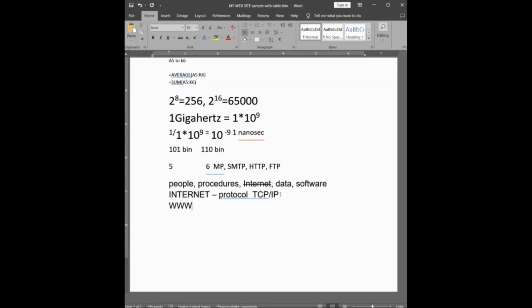So www is a system of informational access that internet is providing, provided by communication protocols. So for www, we must have HTML language, and we must have HTTP as protocol.